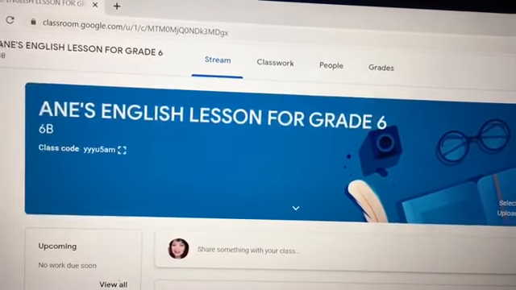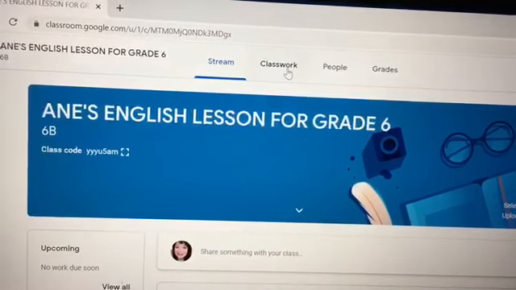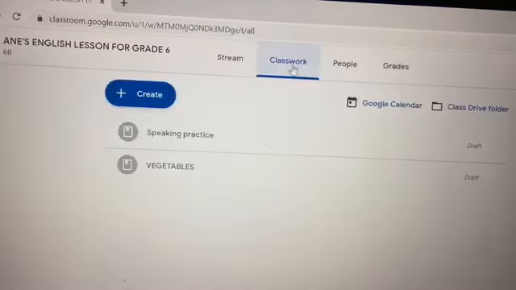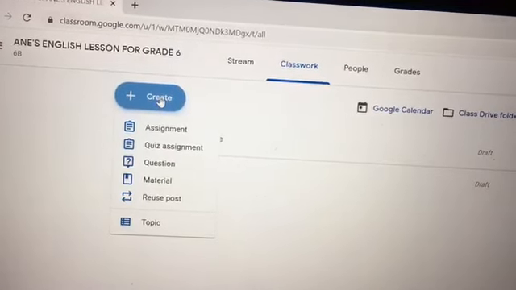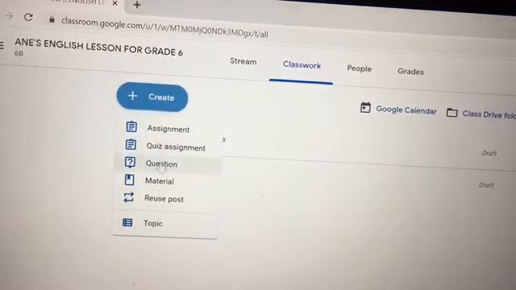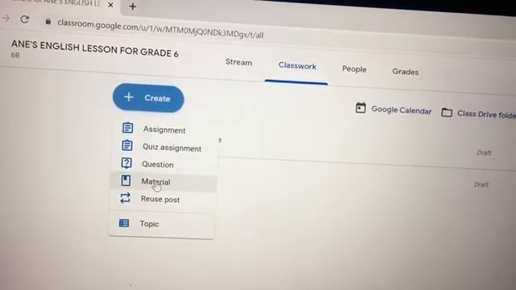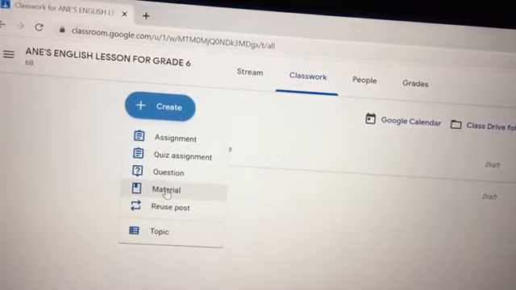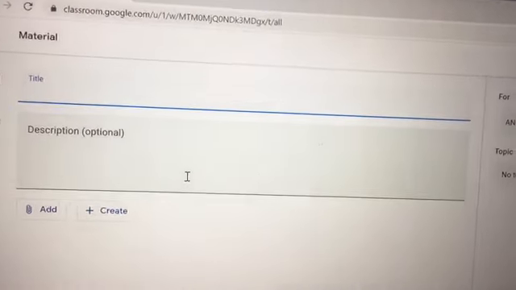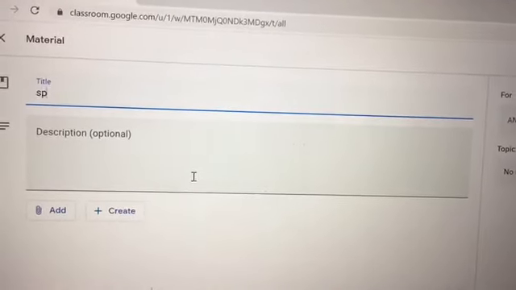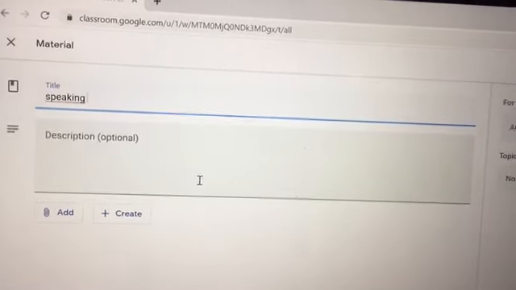Right now, I will show you the feature of Classwork. So we'll click that one, press create, and then we'll choose material if I'm going to send to them the materials that I need for their task. Now let's try to create a title for their task. Say for example, speaking practice. They're going to do that.